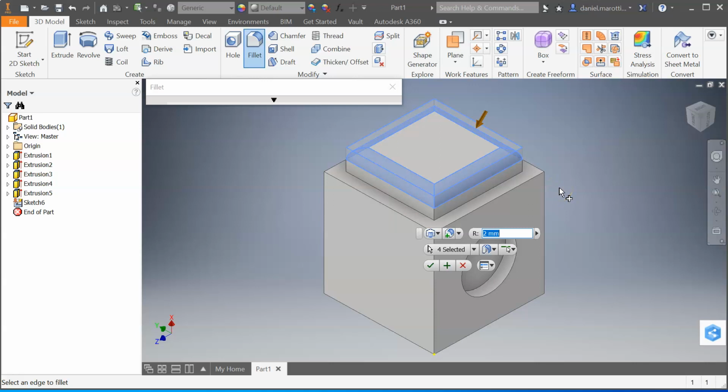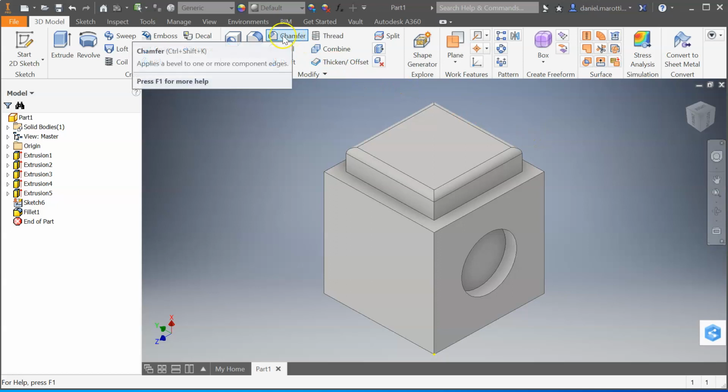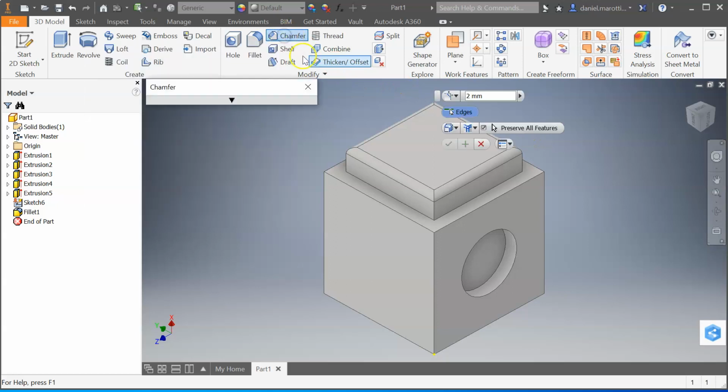So they're no longer sharp, they've rounded over. Alright, so we can change the radius for this as well. So for example, we can change this to 1. And you can see that fillet then gets smaller. So we're going to press OK. And that's done. Alright, one other tool I can show you now as well is the Chamfer tool. Just going to click on that one.